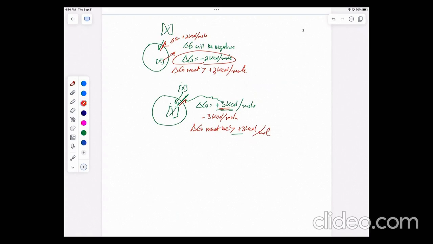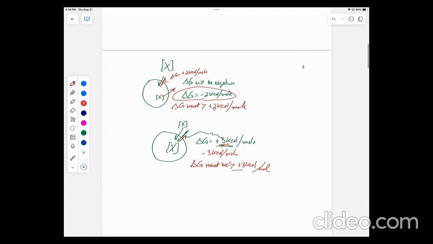Okay, so in the next lecture we're going to do some actual calculations, but I need you to get your mind around understanding these basic concepts: when I'm going to have equilibrium and when I'm going to have a net force moving the X either in or out of the cell.